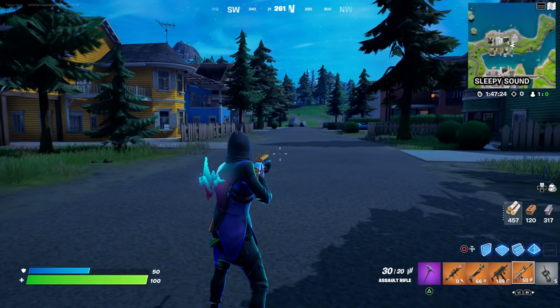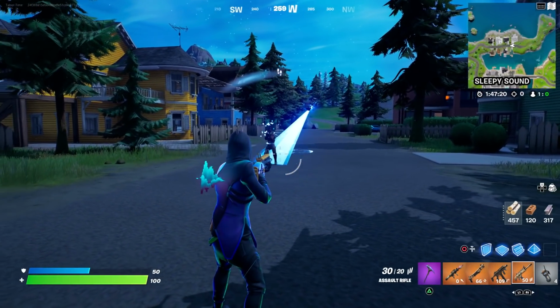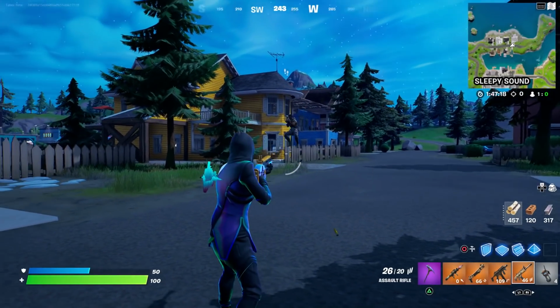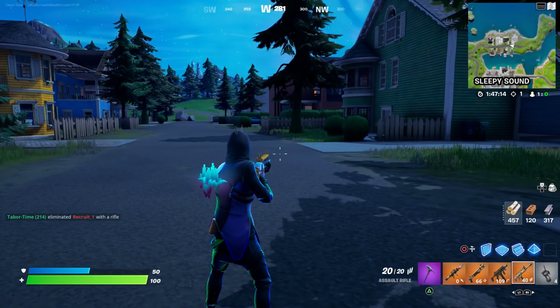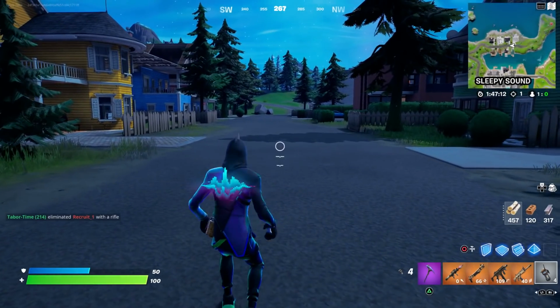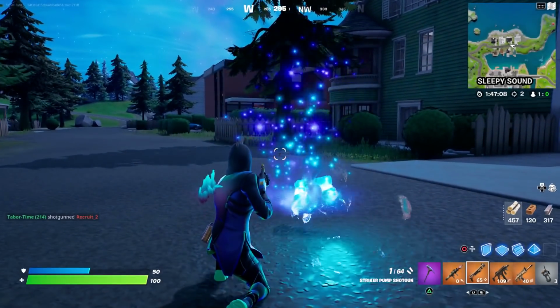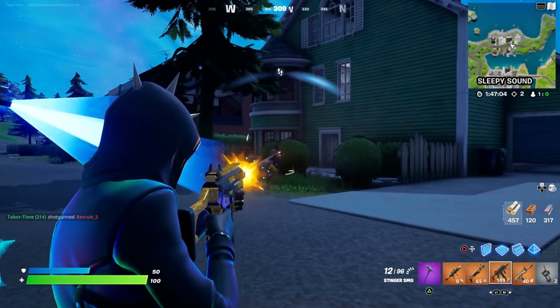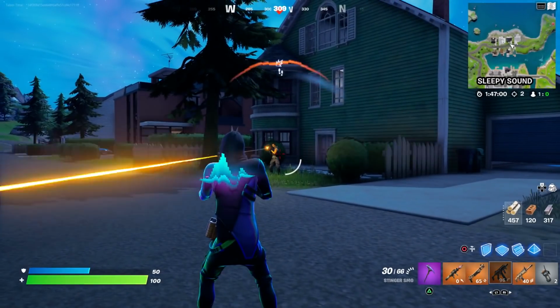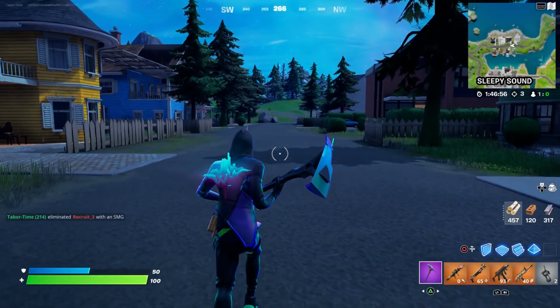Okay, so now we have to see how this back bling is reactive. So let's get an elim. I don't think it does anything upon getting an elim, but let's see. He's hopping. No, I don't think that did anything. Let's try again. Nothing doing there, so I don't think it's reactive to elims. We kind of knew that already though, because it said emotes in the blog.